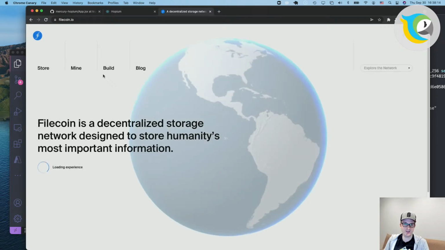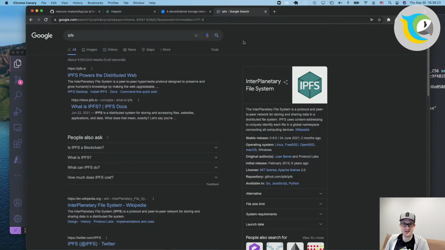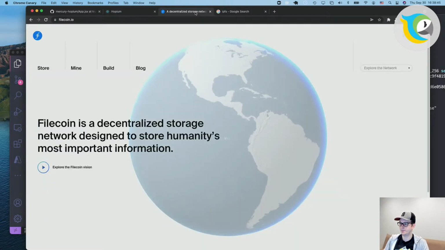It is a system that is built on top of IPFS, and IPFS, for all of you, is the InterPlanetary File System. So it's a way to store files in a decentralized way. Think Amazon S3, where you're not storing it with Amazon's cloud, but you're storing it with a number of servers, or a number of nodes on Filecoin.